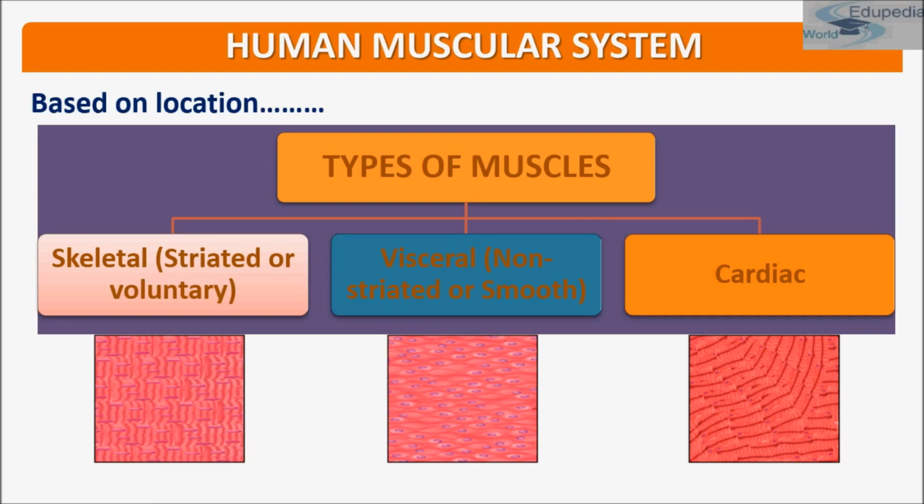So, although you have more than 600 muscles in your body, there are only three types of muscles present in our body. Each muscle helps to keep you in motion, such as your heart beating, or a natural response in your body, such as the ability to keep your eyes focused. Now we'll be studying each one of these muscles in detail. Okay?